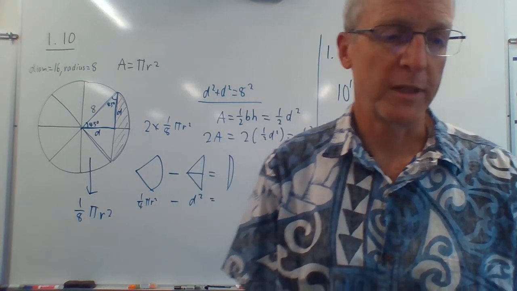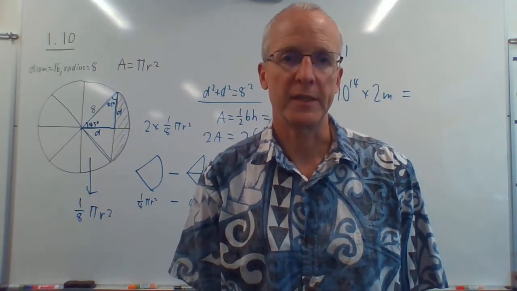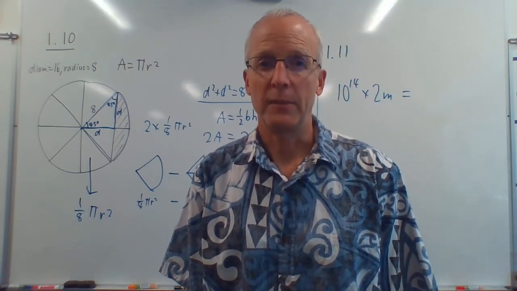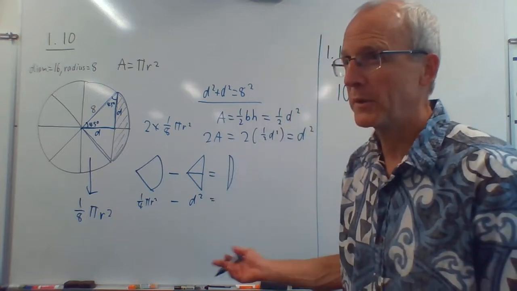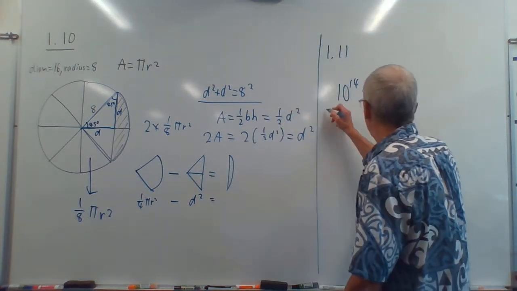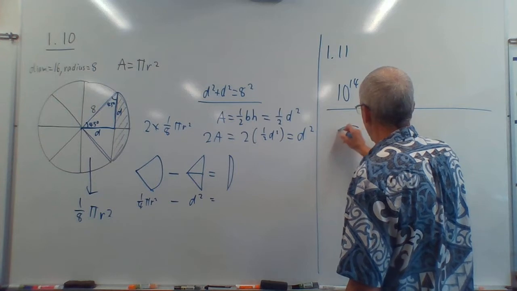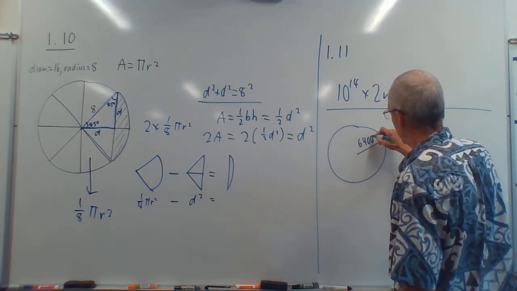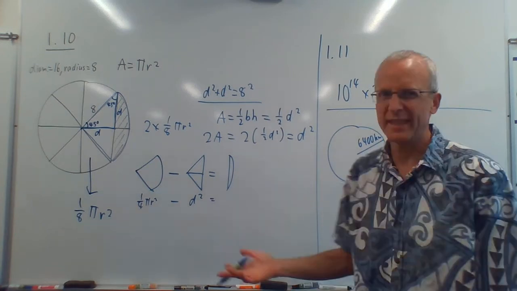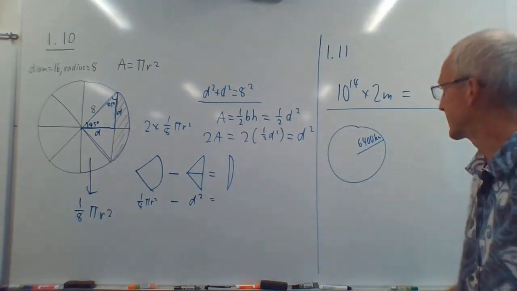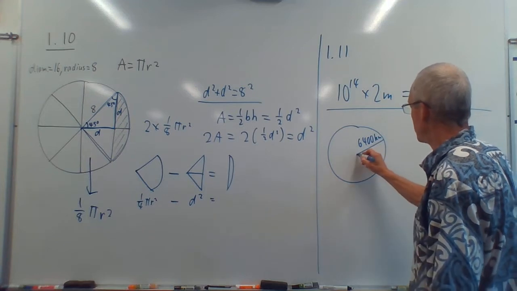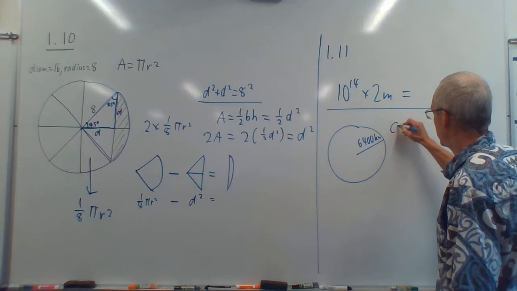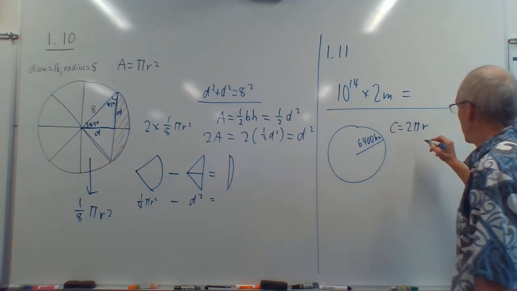Okay, so of course we need to know the circumference of the Earth. How big is the circumference of the Earth? And you can Google that. It's easy to find out the circumference of the Earth at the equator. I just remember from doing a lot of these problems before that at the equator, the radius is about 6,400 kilometers. It's a little bit less than that, but close enough. So the circumference is 2 pi times the radius, so the circumference is 2 pi r.